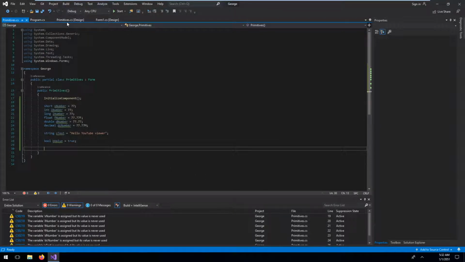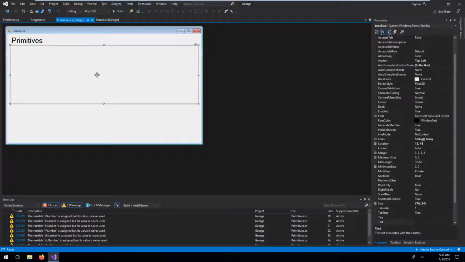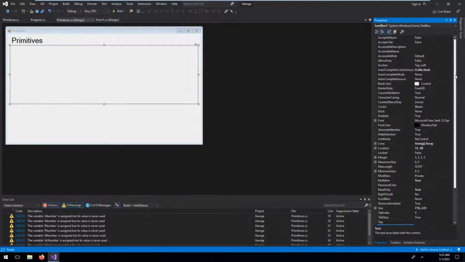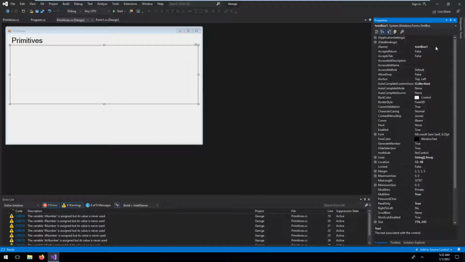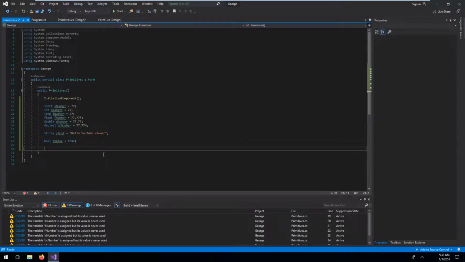So for that, I'm going to name the text box something I can easily remember. I'm going to change the name property from textbox1 to something else. And if I go to the code behind, I can add the text of the TextBox control to the text property.